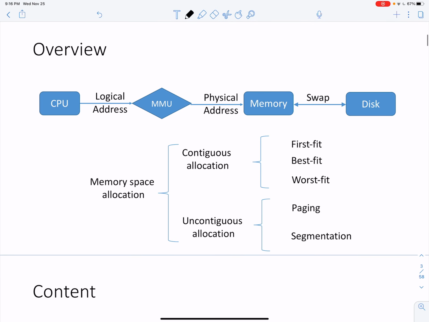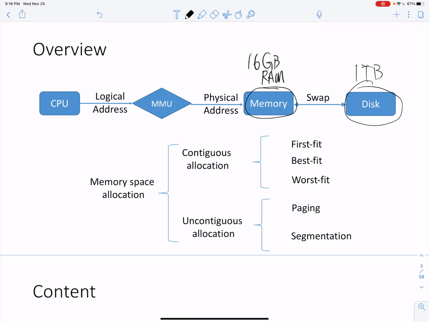Great. So today, we're going to talk about memory. Here is the overview of the main memory, or the overview of our lecture today. What we know is that we have a disk which stores all the files and programs that we want to execute. And then we know that there is a memory, okay? Which is the physical memory called RAM, located on our computer. For example, the disk space could be as large as 1 terabyte, but for RAM, normally you only get 16 gigabytes if you are using a normal desktop or laptop.